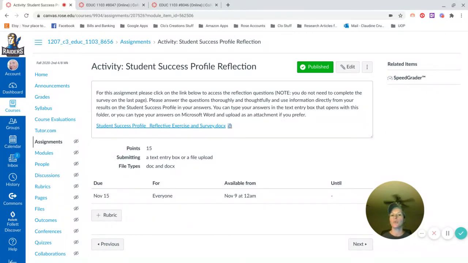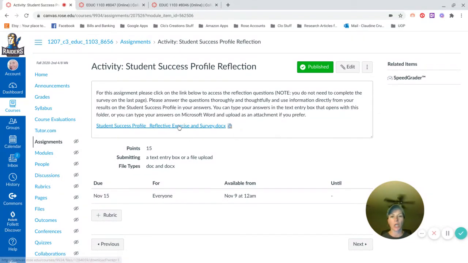But it's pretty simple. You can either download this to your computer, because it's basically a Microsoft Word document, and you can answer the questions on the actual document, save it, and then re-upload it with your answers on it. Or you can open this up from the icon here, where you can just preview it on Canvas, and then you can copy it and paste it into the text entry box and answer the questions right there. It's best if you can keep the questions with your answers, just so I can see the question. It's easier for me to grade because it is pretty lengthy and it has a lot of details.